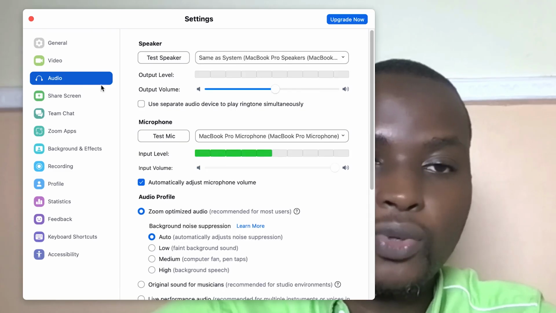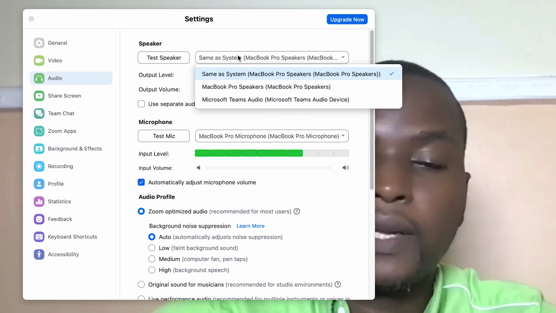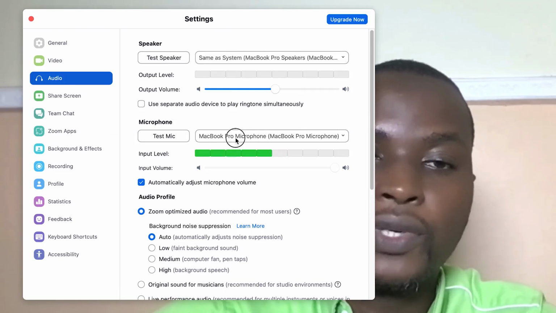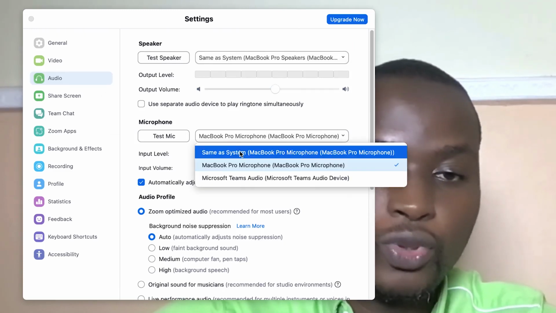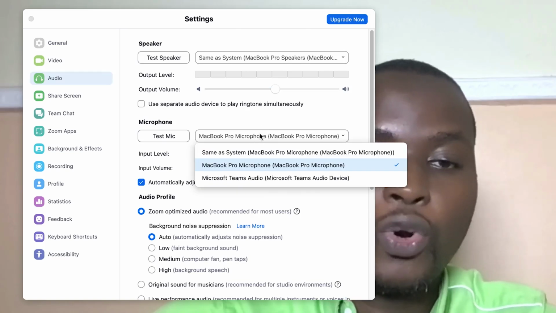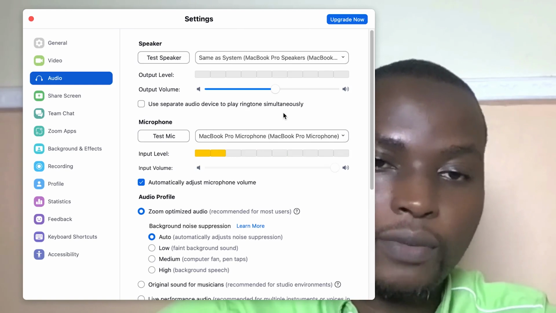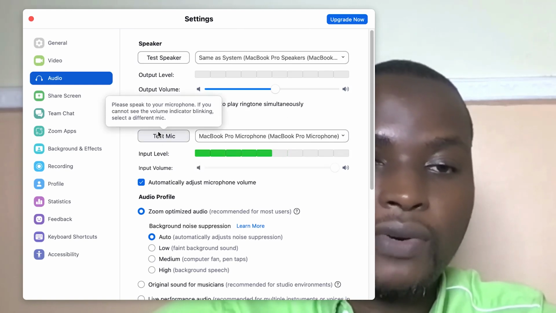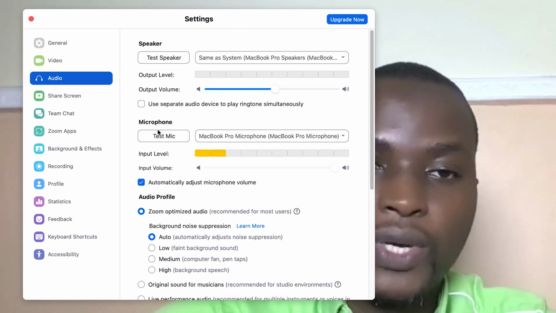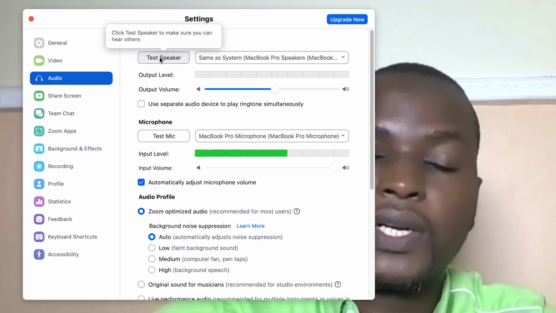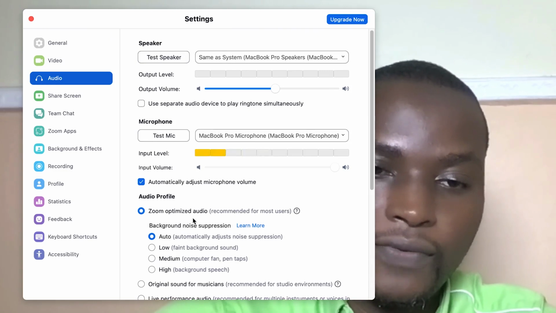And then you can check the audio settings as well. This is speaker, like we have said. You can use the system speaker, and then the microphone, you can choose which microphone to use. You can use the system microphone or any other microphone attached to this. You can select and make it your default mic. And at any given point, you can run a test to hear what you are saying or to hear what you are getting from the system as well. You can run a test from here, all of it.